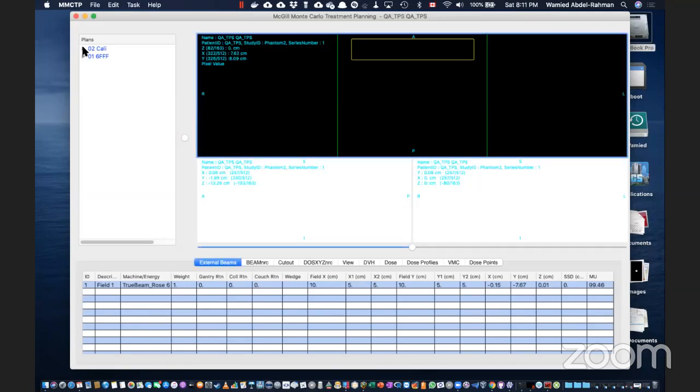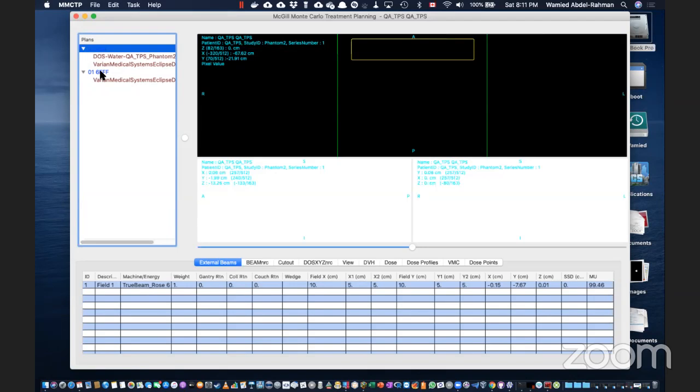So Wamid, is this the plan that you're using for the test calculation? It says that this beam isn't configured on that shell. No, because of the 6FFF. That's why, because I have two beams. Right. So you won't be able to. I'm worried that you can't run dosXYZ because of that. But I already ran it. I mean, I have something running.